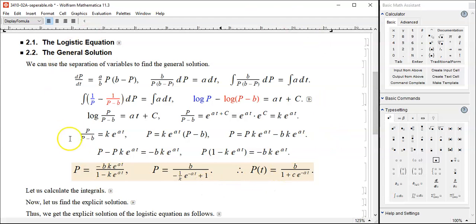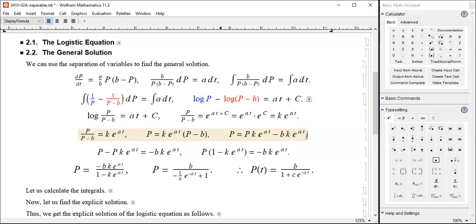Any question about this solution here before moving on? Separation of variables, and then the integral computation was a bit trickier this time because we had to do the decomposition by partial fractions. And that gave us that implicit solution, but less so for p. So take those two logarithms together as a single logarithm and take the exponential, and that'll give me this linear fraction p over p minus b equals this exponential, and we are solving for p.